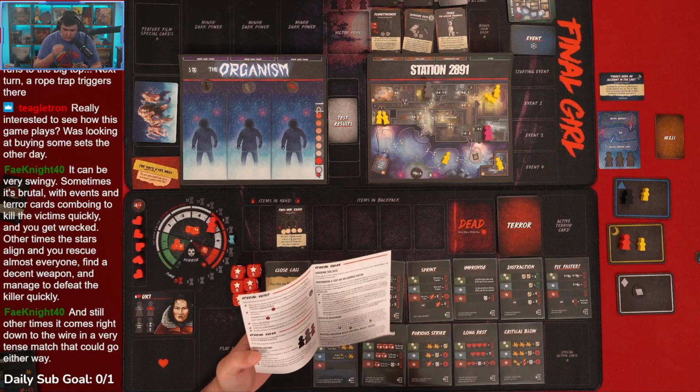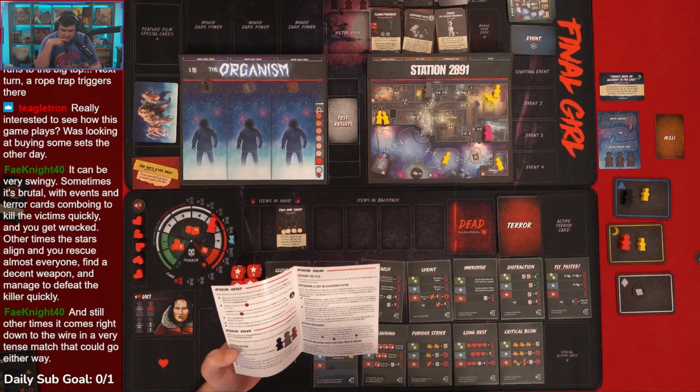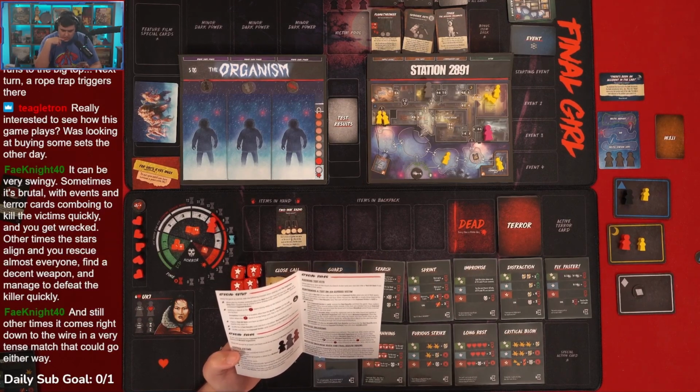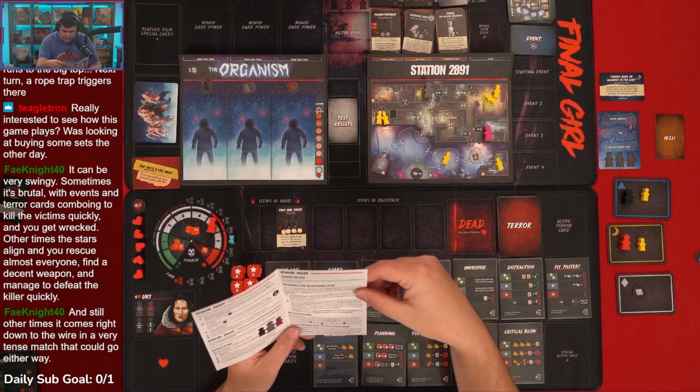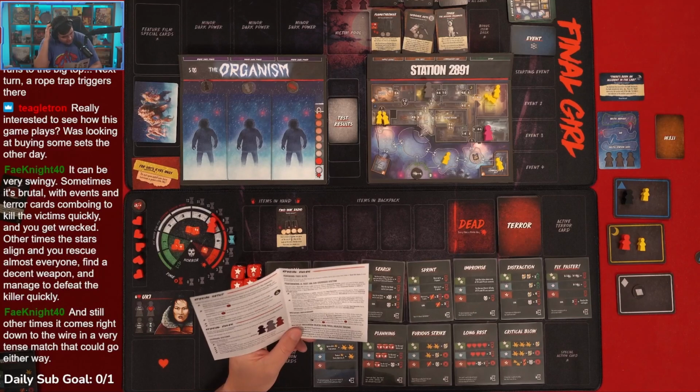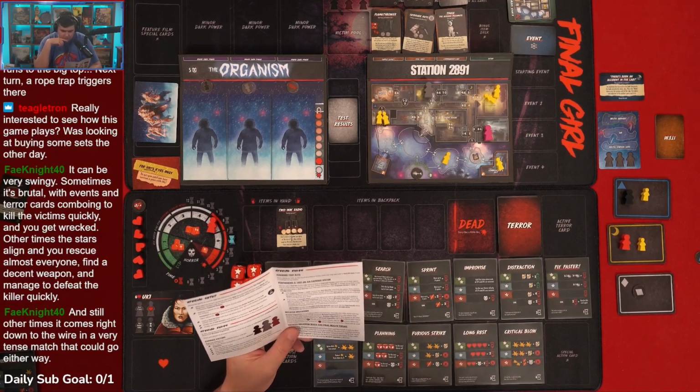So when one of the mutated organisms loses its final health and there's still one other mutated organism on the board, they're considered killers, not minions. Take their killer action. Any tarot card actions is normal.